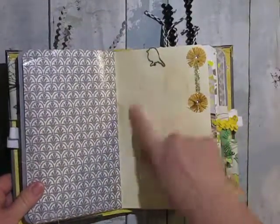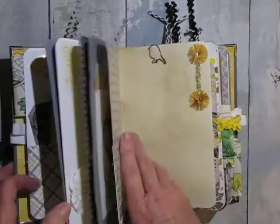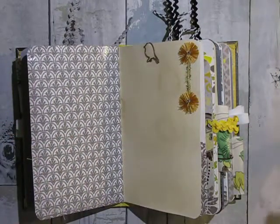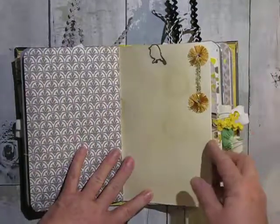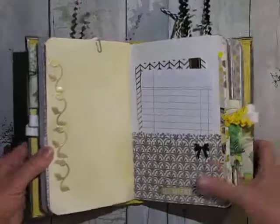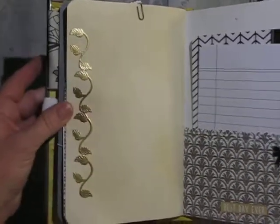A little paper clip. This was also with that gold leaf long strip that you're supposed to put on a 12x12, so I just cut them down and put them on the coffee stain paper because I liked it. See, isn't that pretty? It's like a gold foil and I just cut them down.